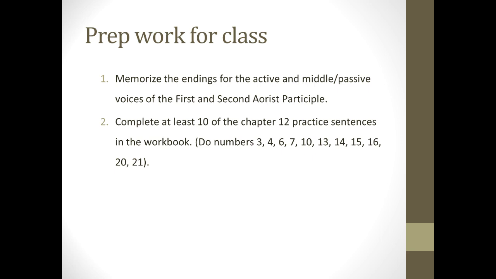With that in mind, in your prep work for our class when we meet, I would like you to, of course, memorize the endings for the active, the middle, and the passive voices of the first and the second aorist participles. And I'd like you to complete 10 of the Chapter 12 practice sentences. Go back to what you worked on last time and do numbers 3, 4, 6, 7, 10, 13, 14, 15, 16, 20, and 21. Those are the ones that I asked you not to do last time because they were the aorist. I will see you in class as we continue to work through participles together.